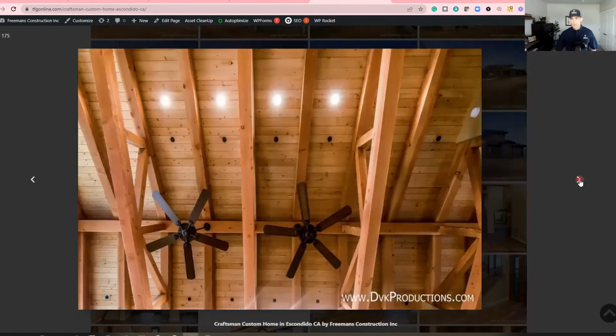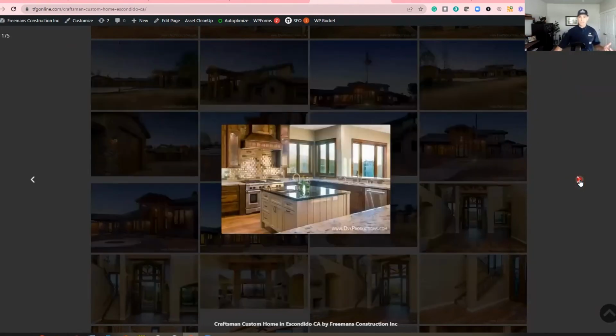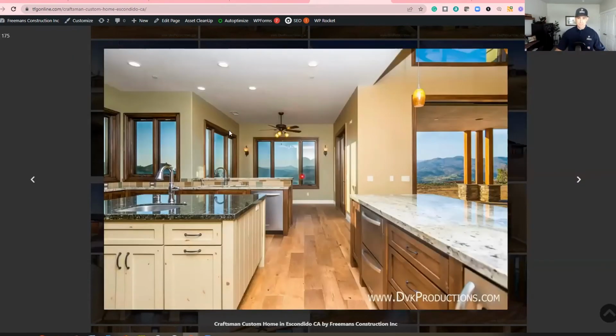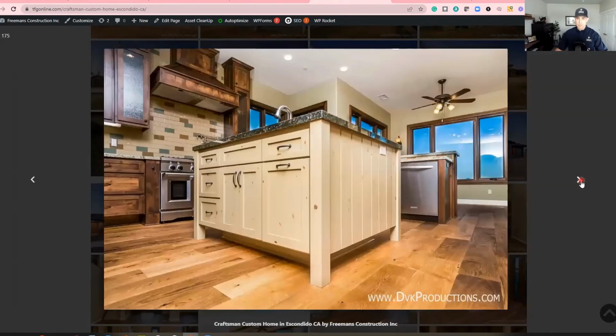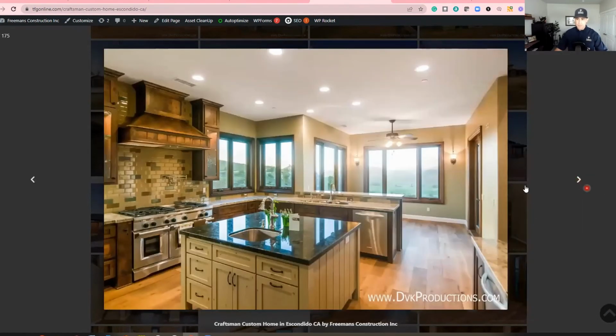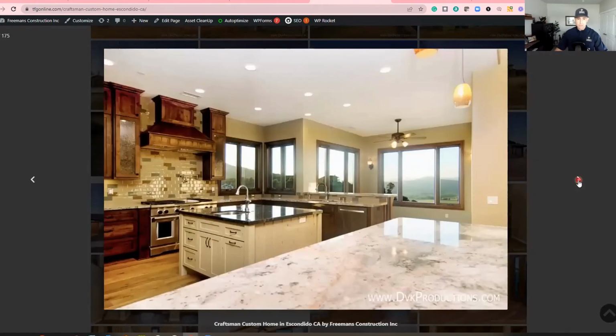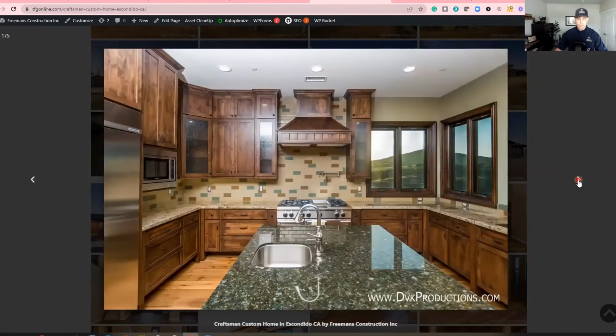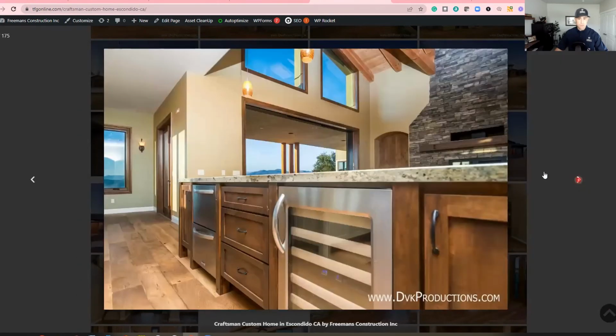You can go through this one. You can see this is getting into the upscale luxury finish. You can see the wood wrap jambs on all the windows. This is definitely a higher level than that custom finish we were just looking at. The other thing you have is these pocketing multi-slide doors, which you could see in the entryway, or in the living room looking through the entryway. See how they're pocketing all the way back in.